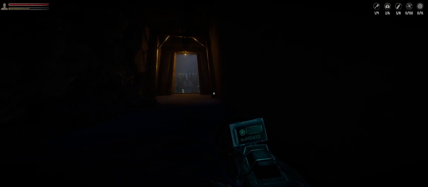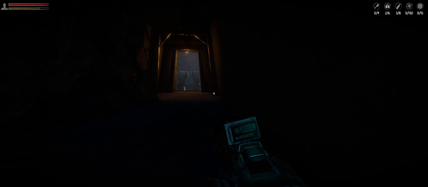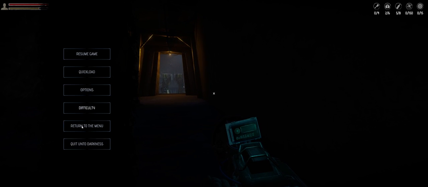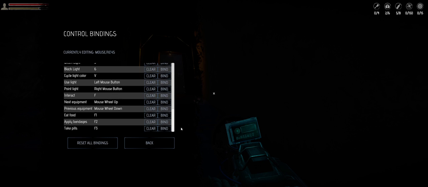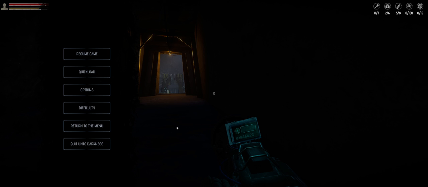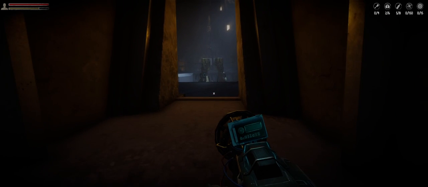Easy now. Again, options, controls. Food, bandages, pills. Okay, and the 0/150, I presume, is upgrades. And the other one, I don't know. So maybe I shouldn't know.